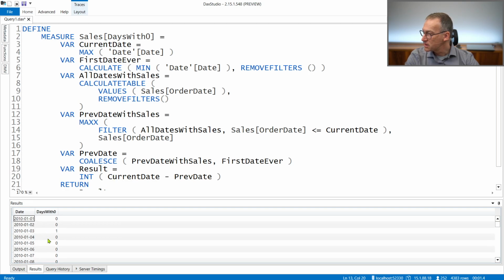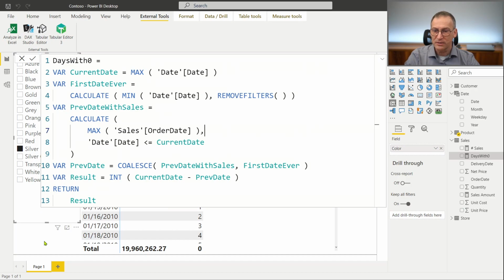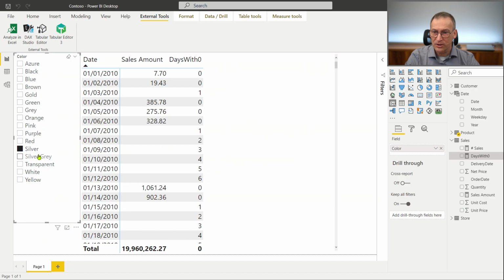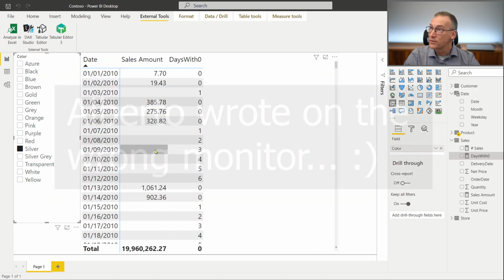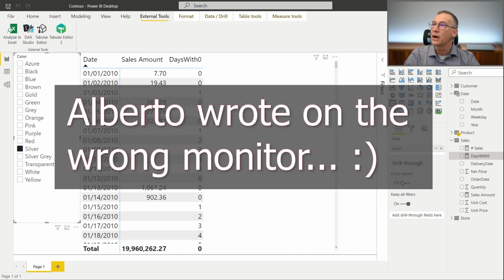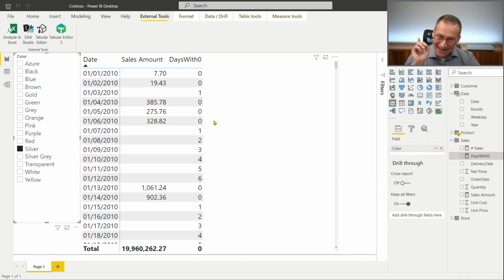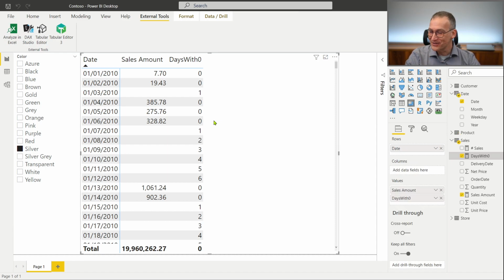Yeah, it's just computing 0, 0, 1 because I do not have the filter. So let me check. I had the filter on silver. The results. Oh, I did all this stuff. Okay, I'm gonna cut that part. I did all the editing with this screen, so I need to go back.